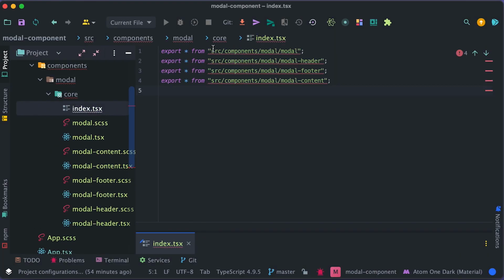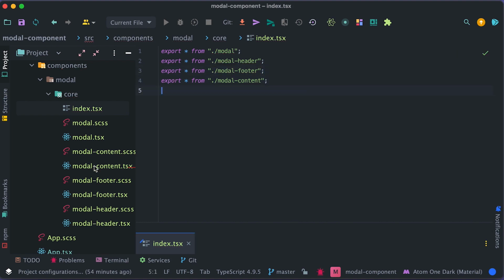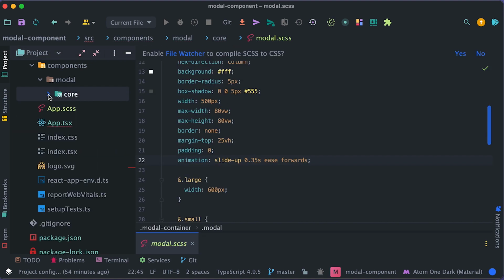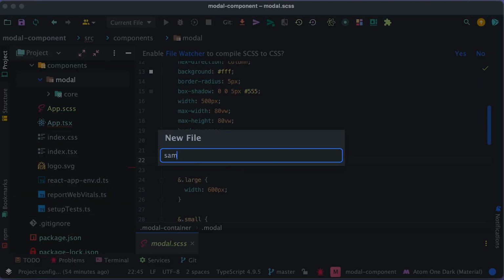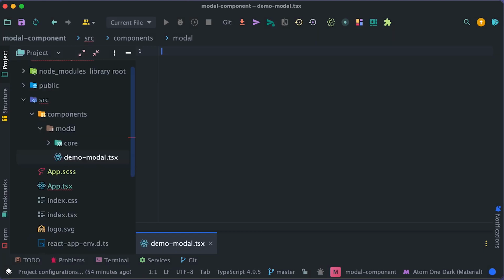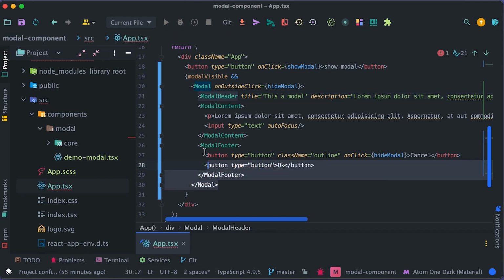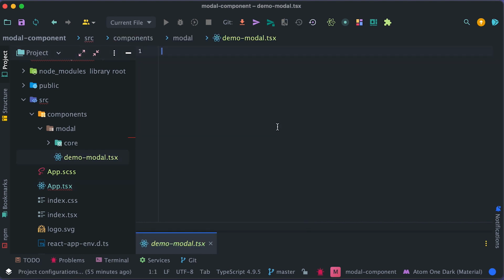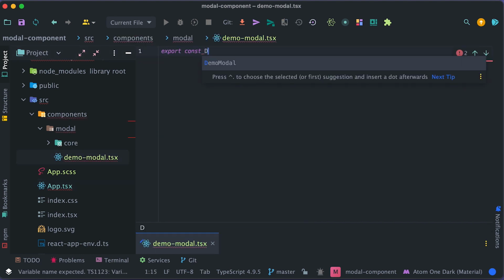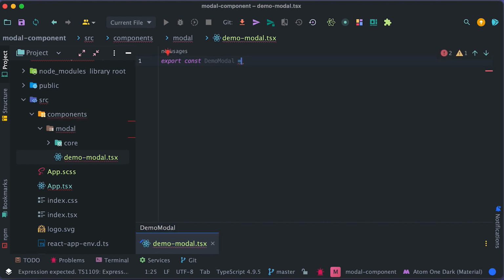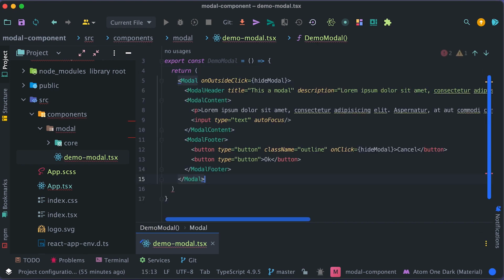Something is not happy. Beautiful. And here I'm gonna create what I'll call a demo modal. And my demo modal is now a composition of this. Now I just compose a modal, so I can compose whatever modal I want.